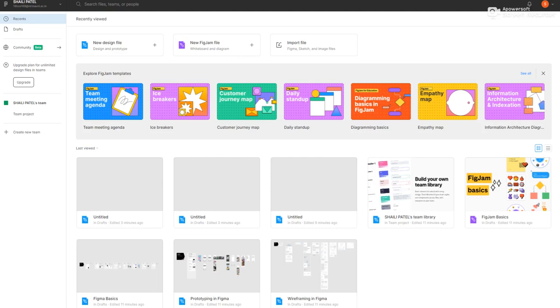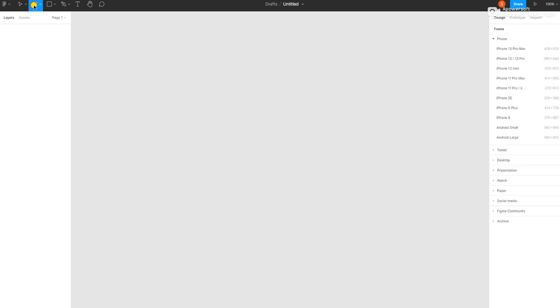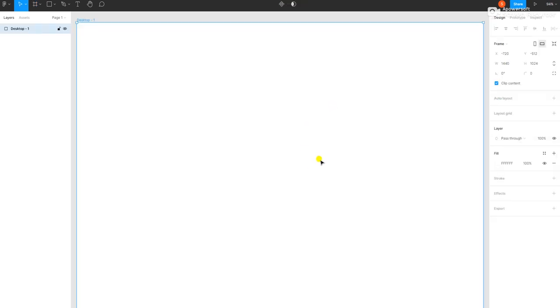Okay, so once you get logged into Figma with your Google account or any other email address, you will get this dashboard. What you have to do is click on this new design file, and this will create some draft for you. For the first draft, I'll create this grid-like structure, and in this grid you have a lot of frames. Since I'm working on desktop, I'll go to desktop, and you can choose whatever device you want. For now, I'll be choosing desktop. So this is what I get after choosing desktop.